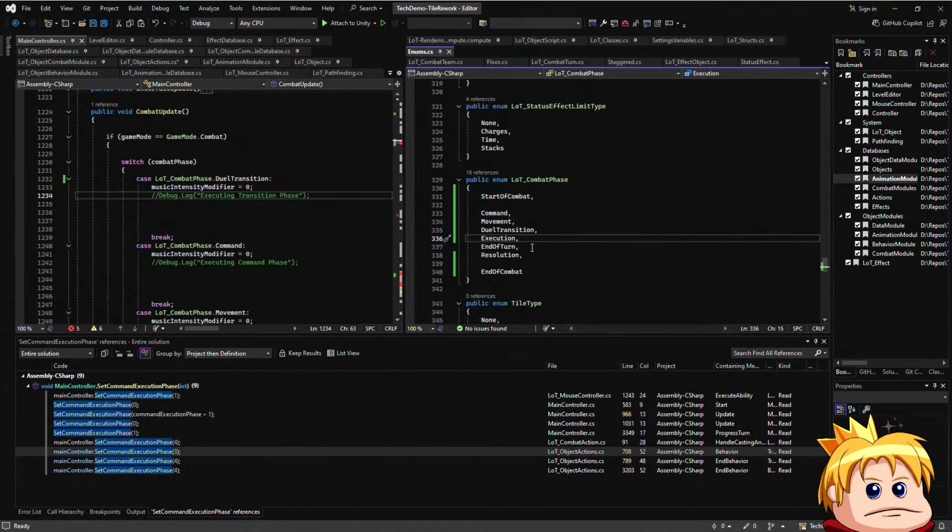Execution, end of turn, we should have execution, resolution, dual reversion, or dual end maybe, I don't know. And then end of turn. So, something like that.